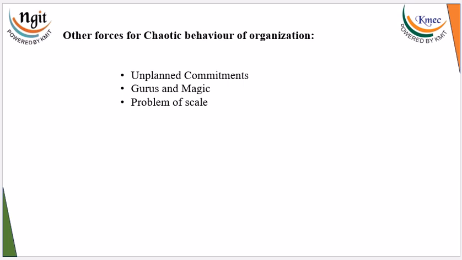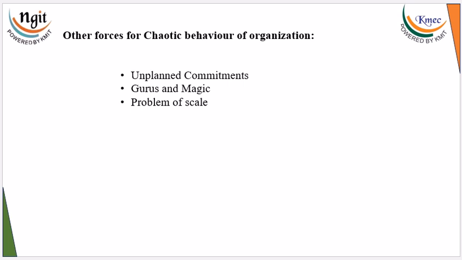Second is gurus and magic. So under this gurus and magic, a technical wizard can be a powerful asset here. In some situations, the manager might have taken a wrong decision, or the team might be in a strong temptation to believe in some magic. So some magic here indicates they might have ended up with wrong results, and because of the team size that could be small, this might have resulted in wrong results here. And as the time crisis hits, they may think that the project is out of their hands now. So they want to fix this particular issue, and there could be possible solutions to fix it.